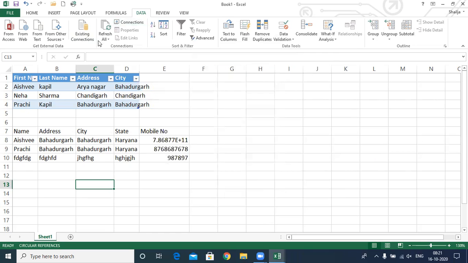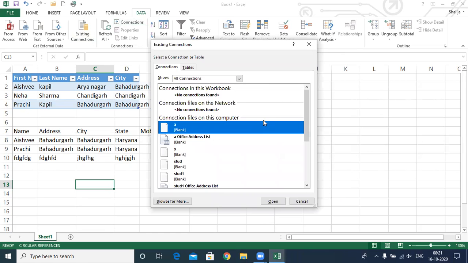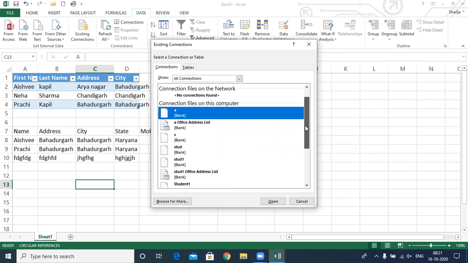Now you would be able to see the connection, but you would not be able to see the existing connection. You cannot just give the name of any file that was the recent existing source. You just have a random list of sources, which is present in a shuffled form. You cannot judge which was the recent existing connection, from which file you recently imported the data. So people would not be able to see this particular thing.